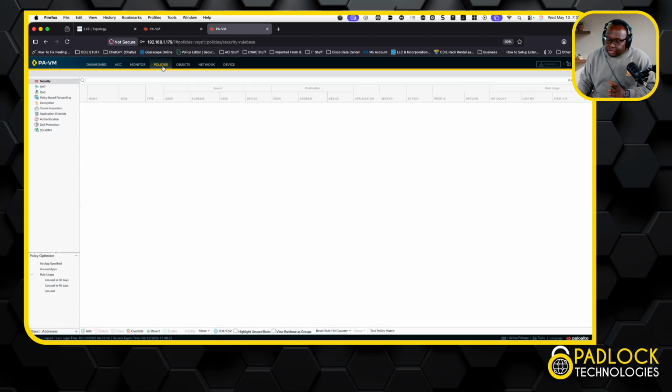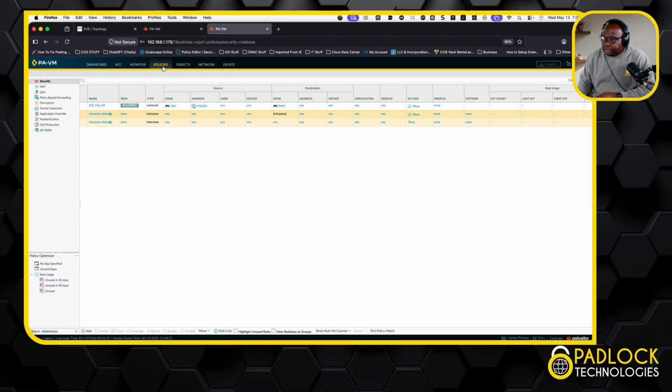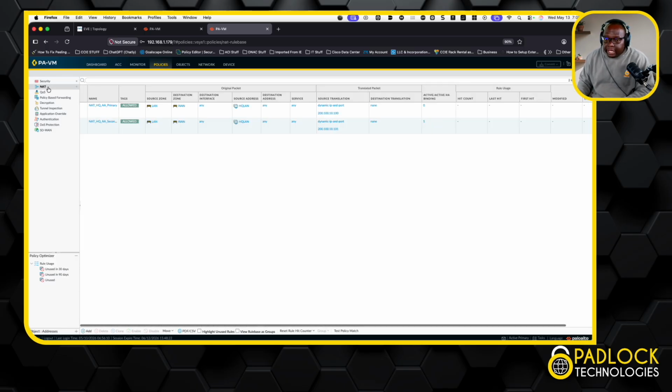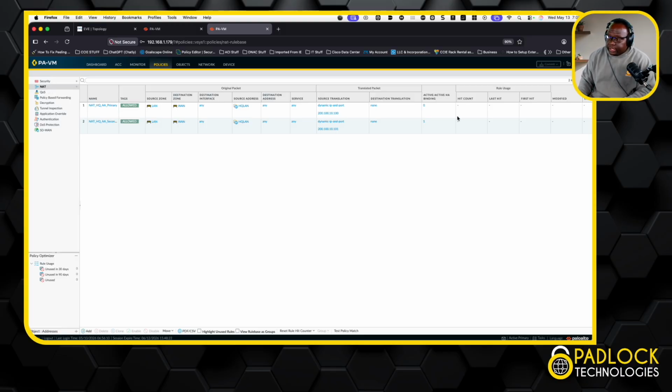So we're going to policy. It's going to sync regardless, but let's go to our NAT policy. I know why I did that in the lab, because I wanted to show you there are no active hits right now. What we're going to do in the lab is shut down OSPF, go in the secure firewall, and do a ping to go out of the PAs. Oh, actually, there are some hits here, so I must have already done this.